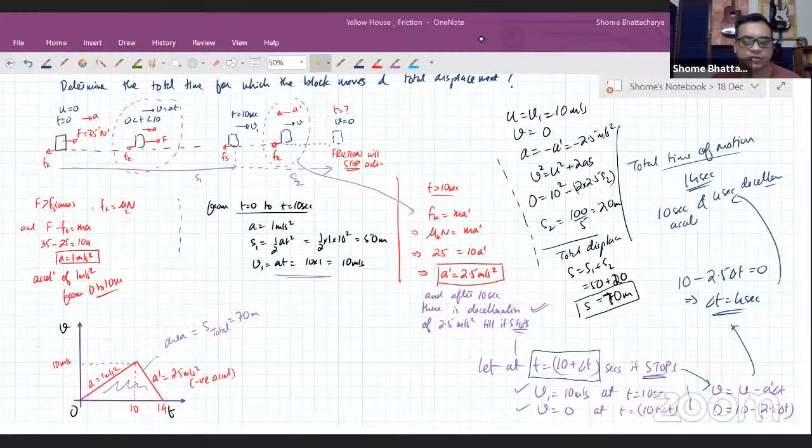Okay. But in the meantime, please finish up questions from Newton's laws of motion, especially H.C. Verma. If anything is pending, try to finish it up and send me any doubts if you have. Also, you can start doing questions from the module exercises, okay, particularly exercise 1. There are a lot of questions with friction and few questions without friction. So especially the questions without friction, you can start working on them and complete them.